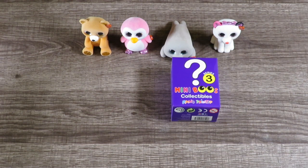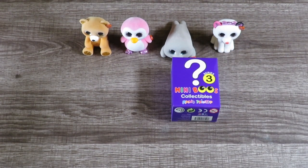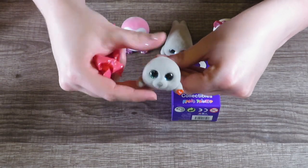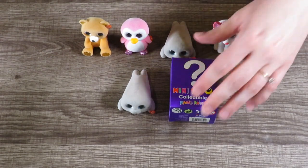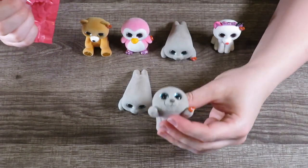Okay, two more — two more chances to either get Oscar or Gilda. Well, this is neither Oscar nor Gilda. I think Neil the Seal likes me because this is my third one of him. He was cute the first time, kind of cute the second time — the third time, not so much. It doesn't look like I'm going to get anywhere near a full set. This was definitely Neil the Seal's video because I have another Neil the Seal.